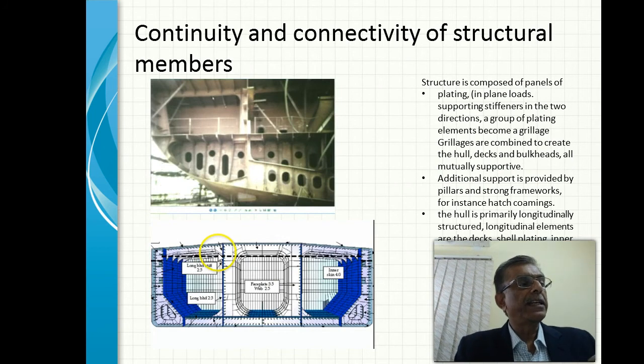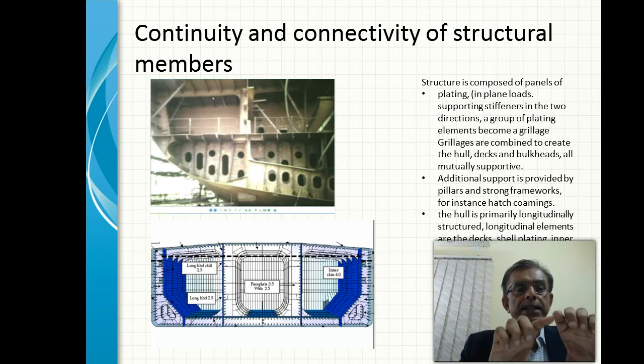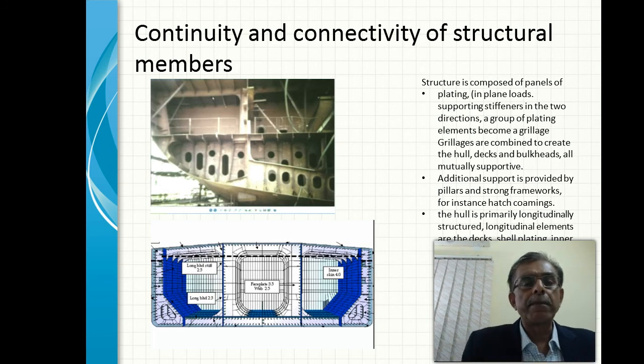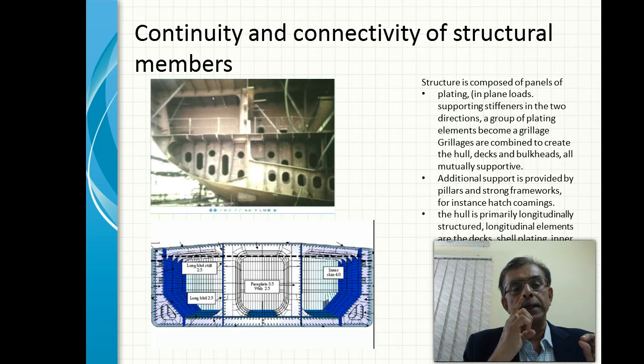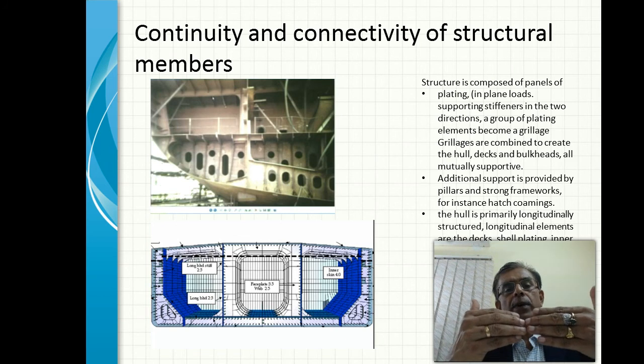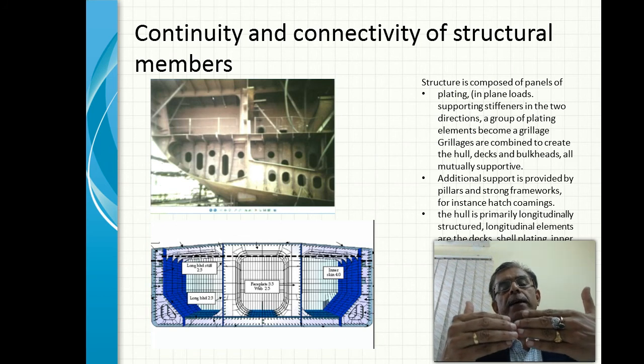Now here what you're seeing is again the continuity of the connecting members. Either in a transverse direction or in a longitudinal direction, you have brackets and members which get connected so that a box-shaped structure is made. The girder is a box-shaped structure. Eventually the ship, though it has a shape on the outside, must have all these members link together in a continuous manner. So if, for instance, in a bulkhead there is a member coming on one side, on the other side of the bulkhead there should be another member. Otherwise there's a discontinuity there, and it could be a place for a crack.